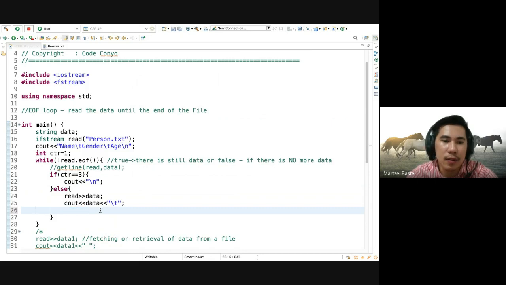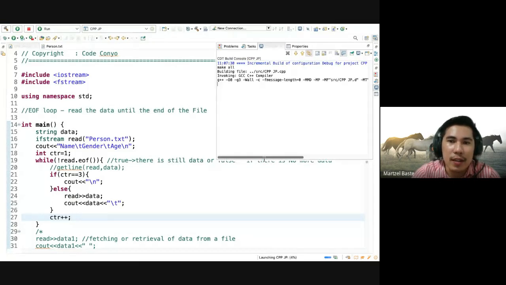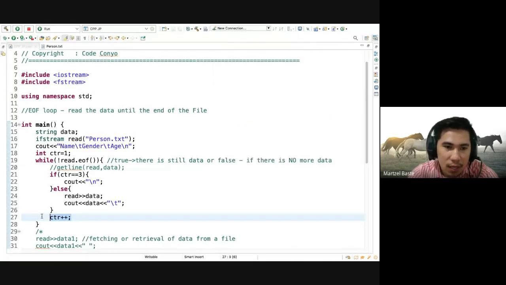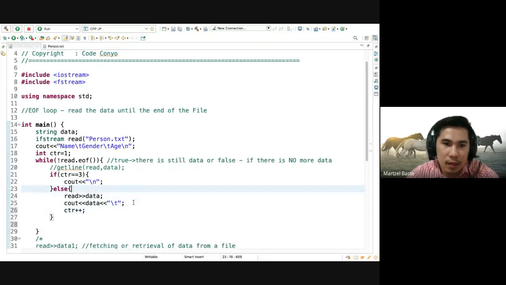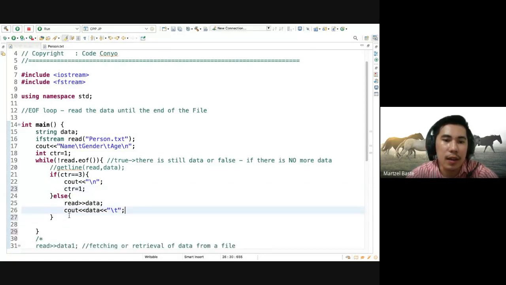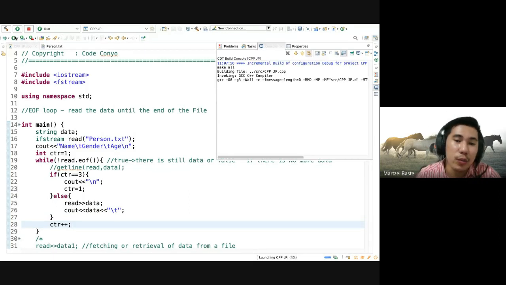Let's try this. Okay, it went into an infinite loop. Check. It's still an infinite loop, but wait for a while. ctr equals 0. Let me reset ctr to 1, sorry. So I anticipate the possible output.